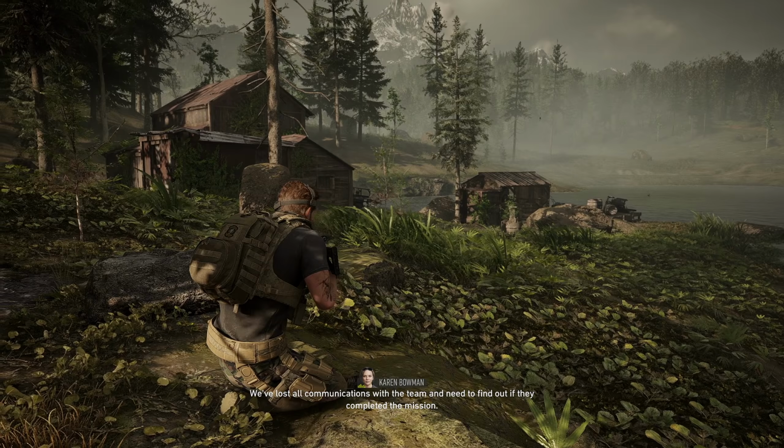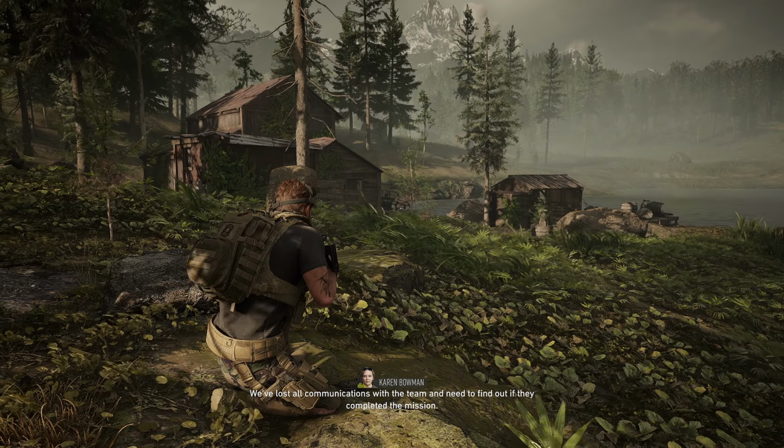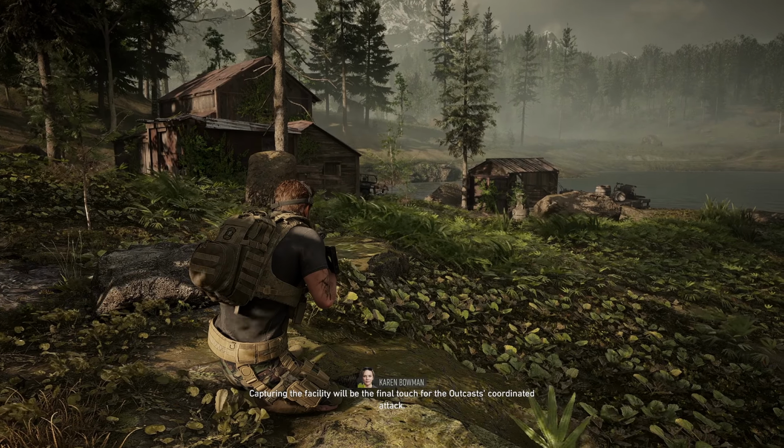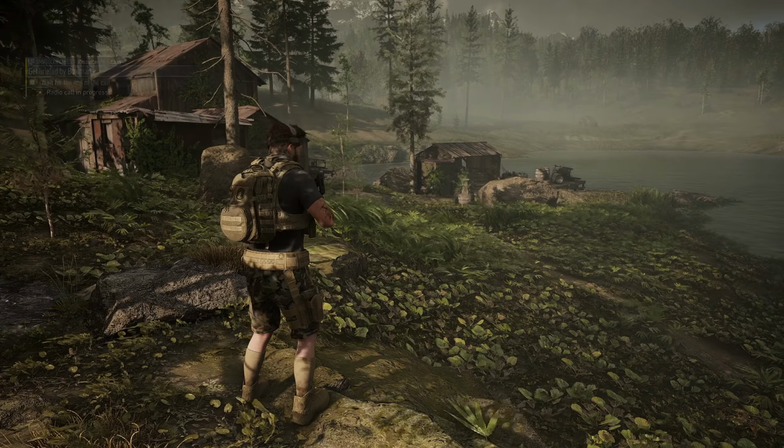On top of that, an Outcast team was sent in to blow up a Bodark convoy en route to reinforce the facility's security. We've lost all communications with the team and need to find out if they've completed the mission. Capturing the facility will be the final touch for the Outcast coordinated attack. Got it. Nomad out.